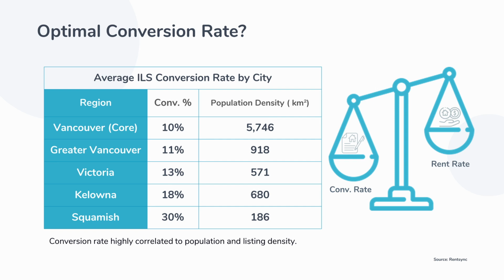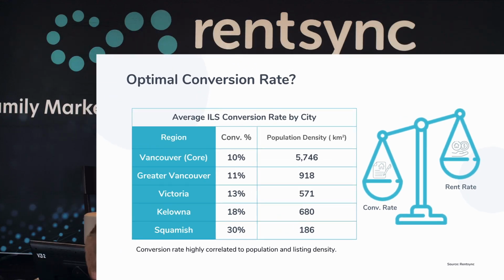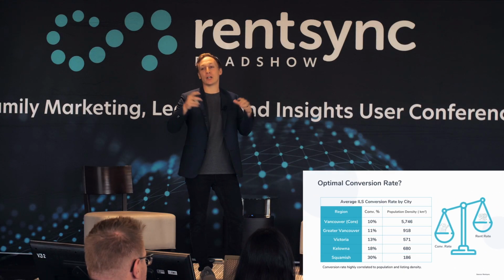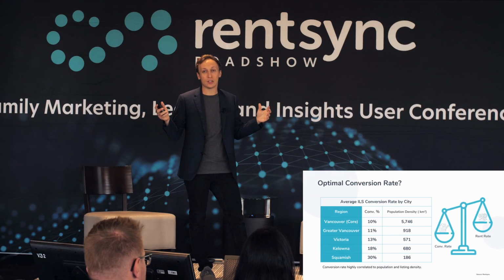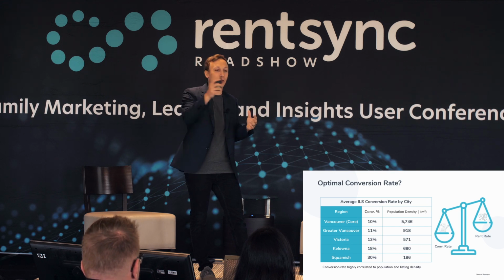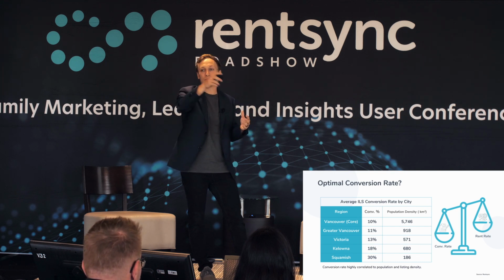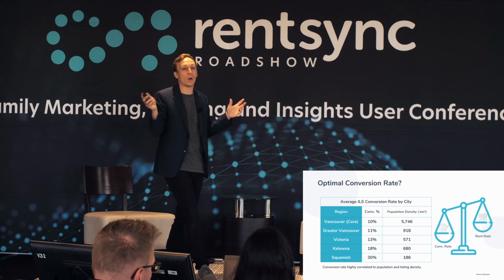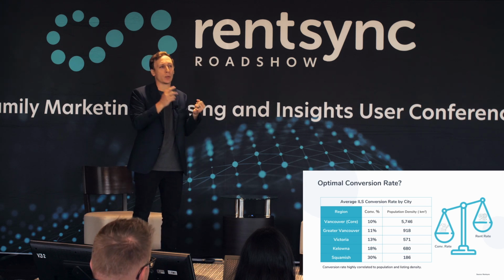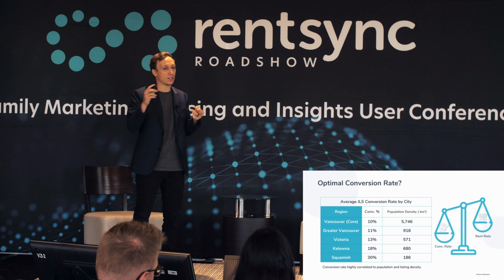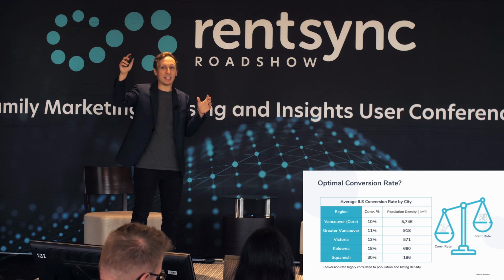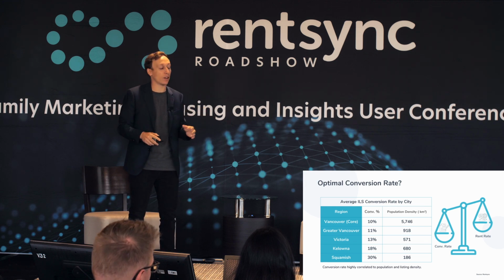So just an example, we looked at conversion rate in different cities, and I found that it was highly correlated to the population and the listing density. And what I mean by that is if you're in Vancouver, there's a bunch of different properties you're competing with. So your conversion rate is going to be lower because if they don't like yours, they're going to go somewhere else, and they have lots of options. They maybe do 12 different filters. I want a place with laundry, and it's 2-bedroom, and it's under 3,200. And so they might see yours, but they might look at a bunch of different other offerings.